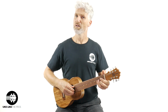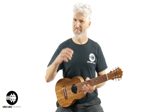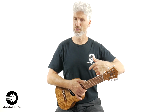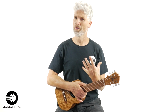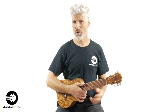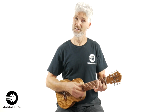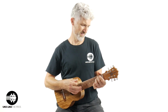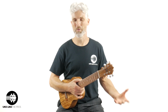Bossa Nova, your Johnny Cash style, blues, jazz. That's what the 2 extra strings give you, that capability. Guitar players, you can play your guitar stuff on here. Yes, you are in a different tuning, but all the same chords, everything works the same. Ukulele players, you can play the same stuff as well. You can play your Somewhere Over the Rainbow, but check this out. Wow. So cool. So much fuller, so much richer.